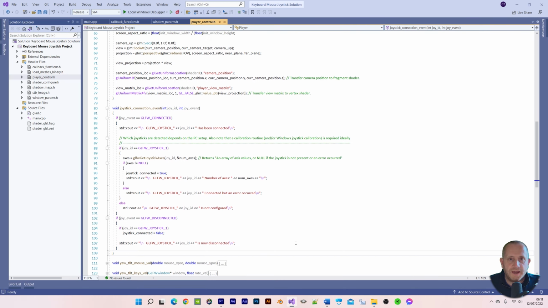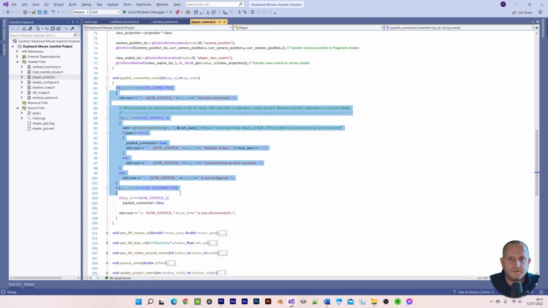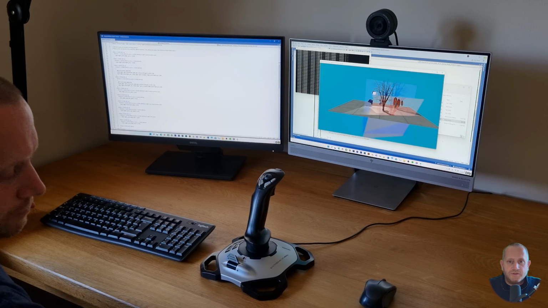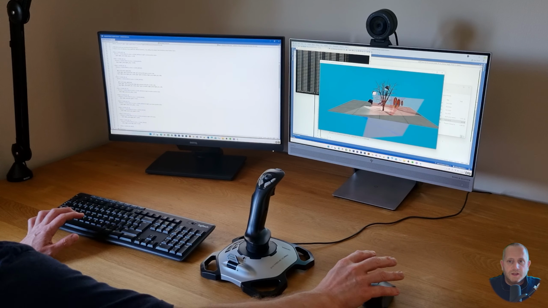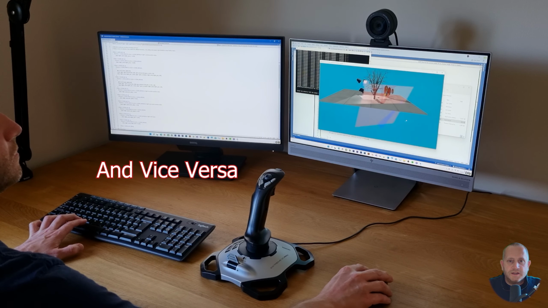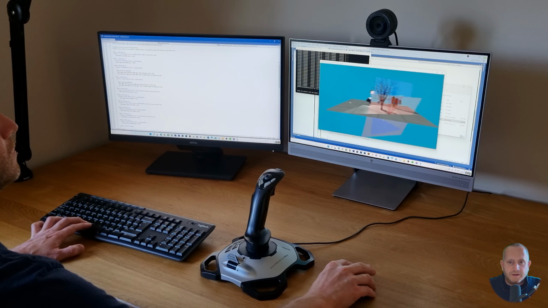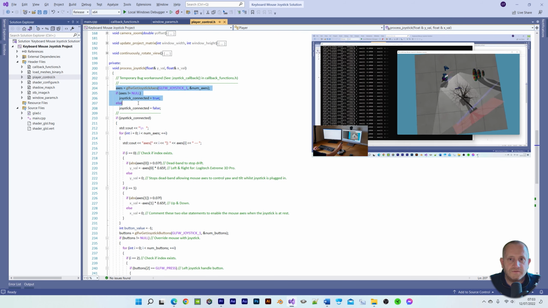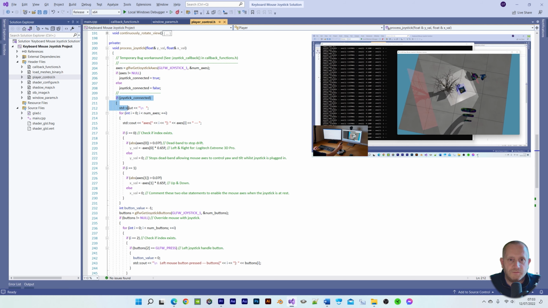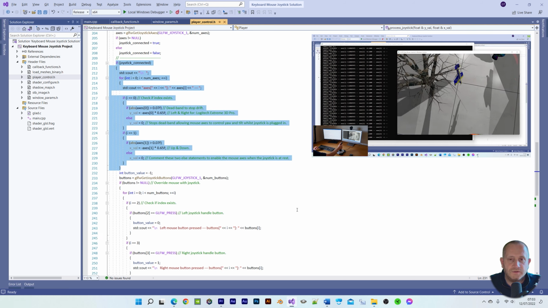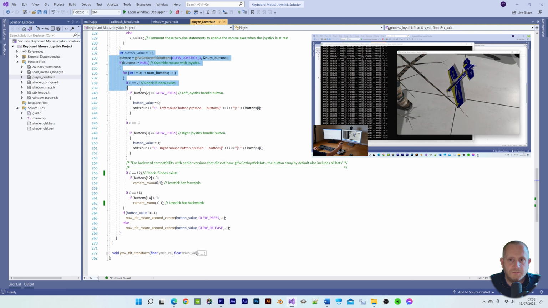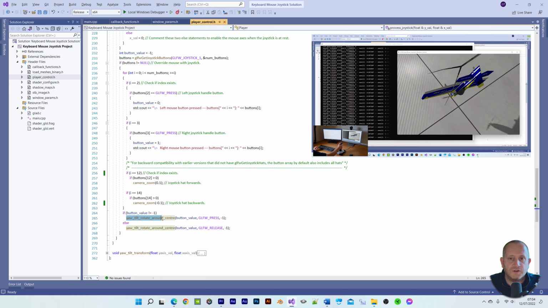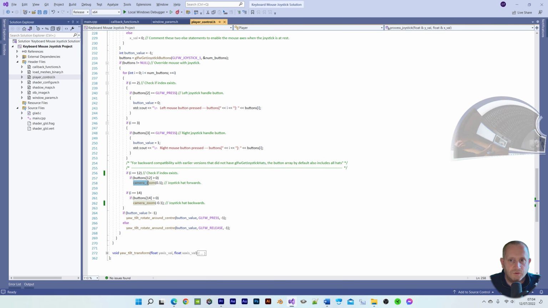The joystick connection event function simply checks to see if a joystick is connected. By default, the mouse axes and key presses control the camera yaw and tilt, but as soon as a joystick is connected, it overrides the yaw and tilt values to take control. The process joystick function checks to make sure that valid data is being received and then processes the joystick axes array values, followed by processing the joystick buttons array values, within which the yaw tilt rotate around center function and camera zoom function are called.